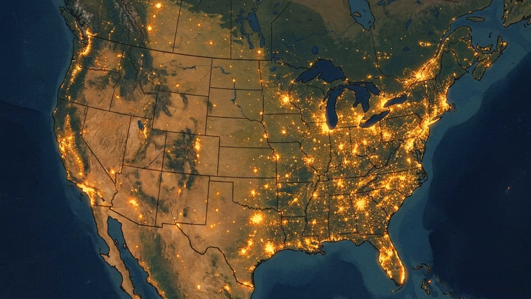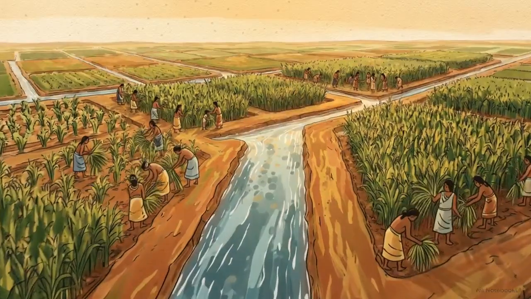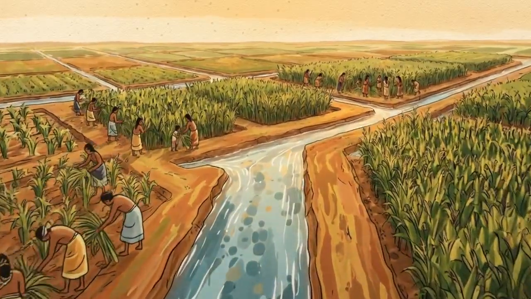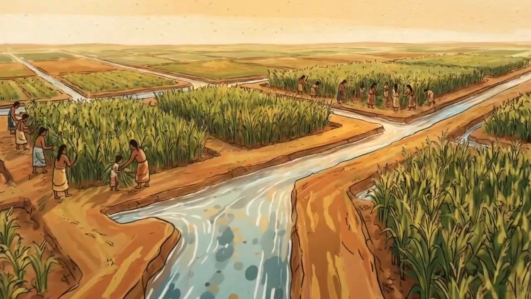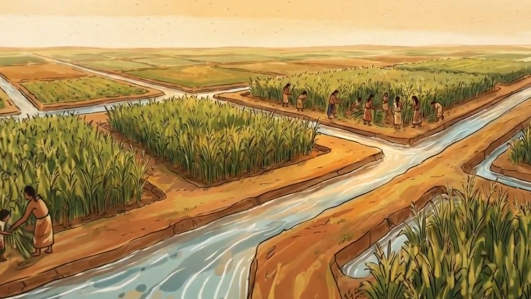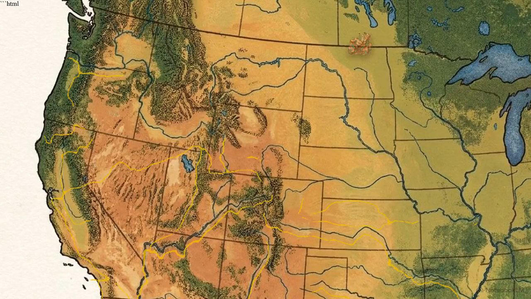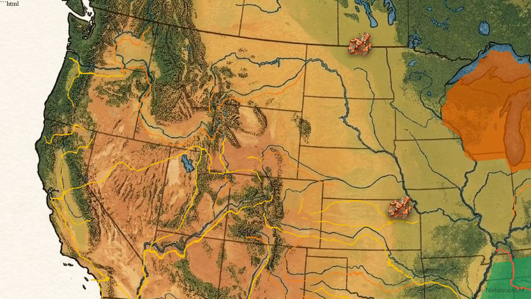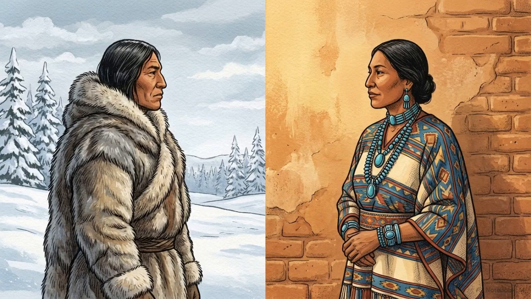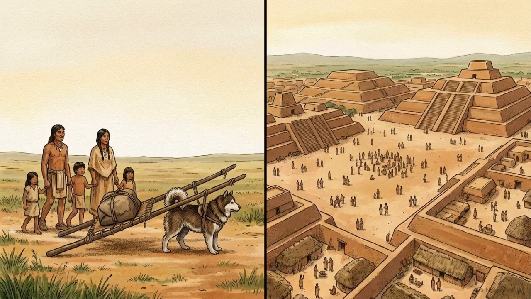In 1491, North America was home to over 10 million people. Far from an empty wilderness, the continent was a densely populated arena of human interaction and environmental engineering. Continent-wide trade networks linked these groups, moving raw materials like Great Lakes copper, Gulf Coast shells, and Rocky Mountain obsidian across thousands of miles. Despite this deep interconnectedness, the cultures across the landmass were highly distinct, ranging from mobile, egalitarian bands to massive, stratified urban centers.